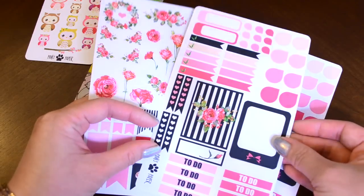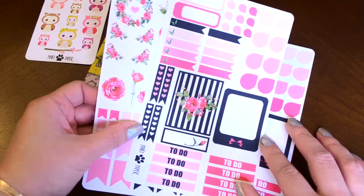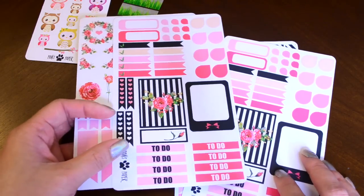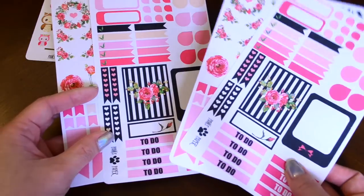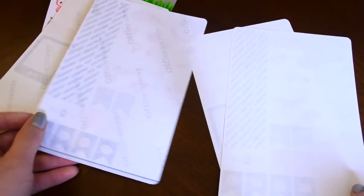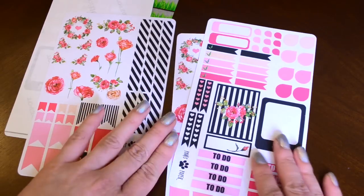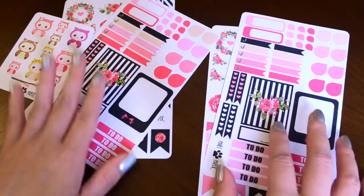This is her blushing rose set. When I had ordered this, she actually shipped it out really quickly and I got it within a few days. She also ended up messaging me on Etsy saying she had found slightly better sticker paper and was wondering if she could send me another set. Of course I said yes. So she did send me this other sheet — the new stickers are on a lot nicer sticker paper. You can see this one is a lot thinner. The stickers themselves are actually a little more see-through on this paper, but I love these and I'm happy to have another set since I have two planners now.